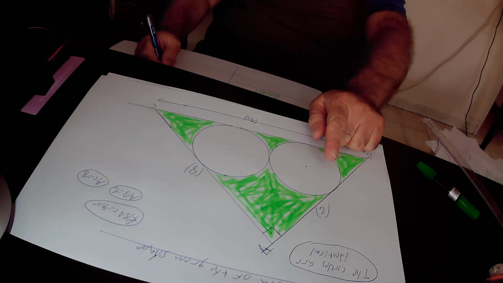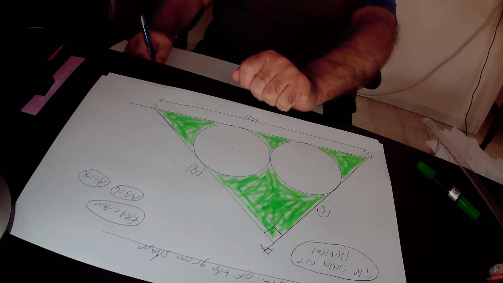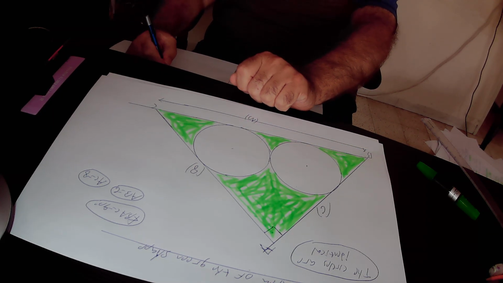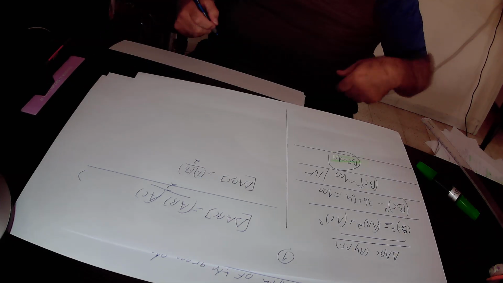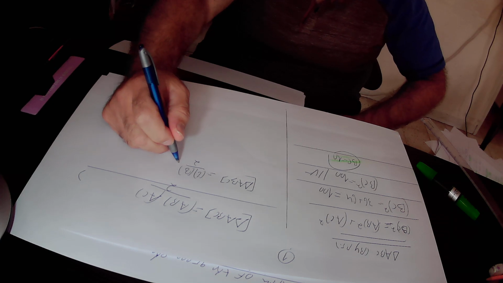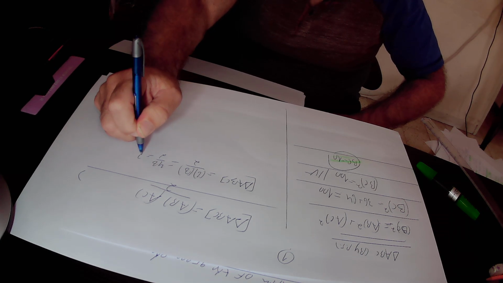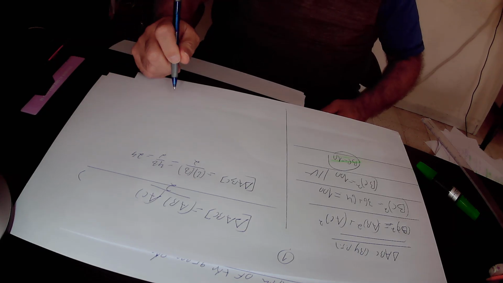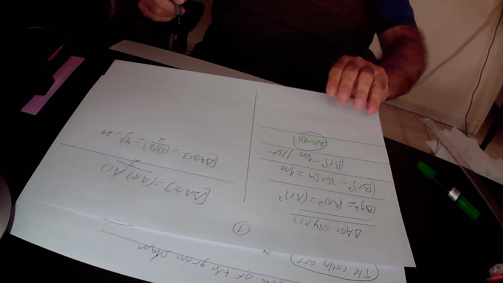The base AB is 6 times the height AC is 8 over 2. So the area of the right triangle ABC equals 6 times 8 over 2. 6 times 8 is 48. 48 over 2 is 24. In total, we found out that the area of this big right triangle ABC is equal to 24 square units in size.